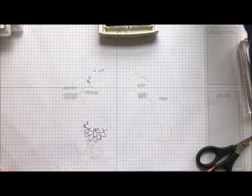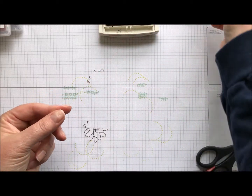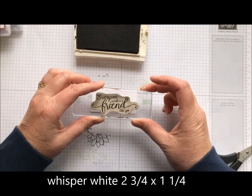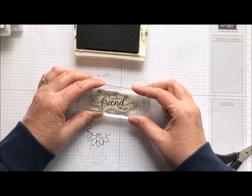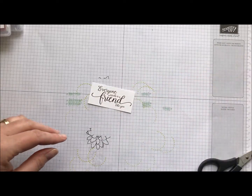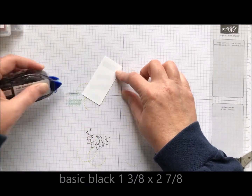In the meantime, I went ahead and stamped the same flower in the basic black on our watermelon cardstock, and I die cut those out. Then I took a piece of Whisper White, and I'm going to stamp our sentiment also in basic black. Okay, everyone needs a friend like you. So we're going to go ahead and attach that to a layer of basic black cardstock.